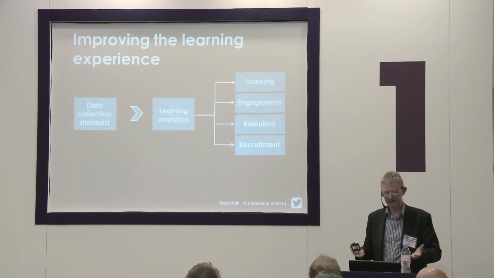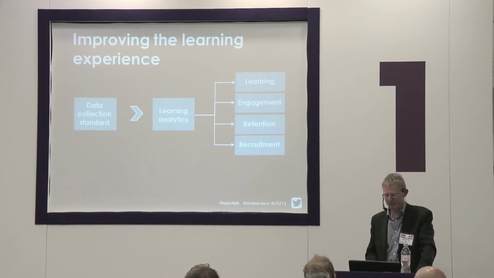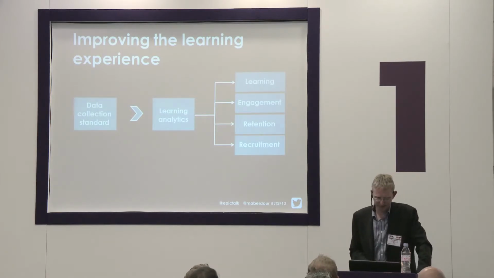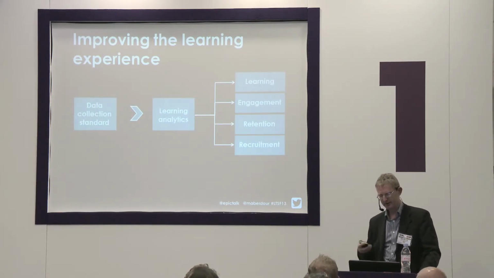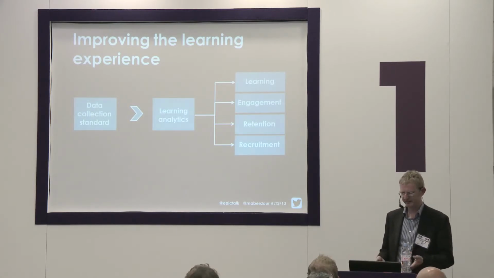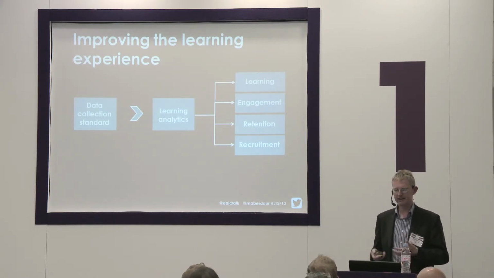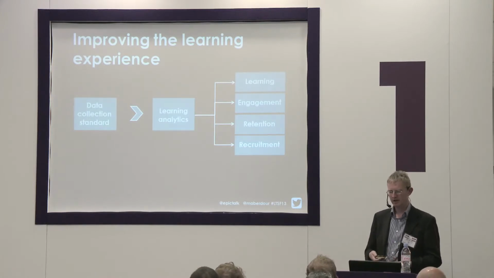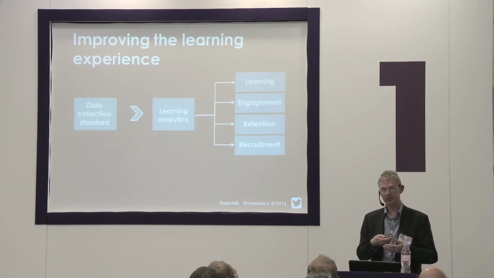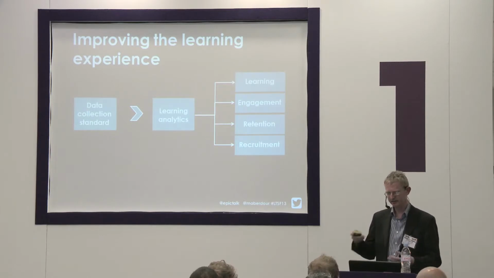So, one of the reasons at Epic that we're interested in Tin Can in particular is that really you can think of it as a data collection standard. So it's just a way of getting all this really granular level of data about your learners' experiences into a database where you can start to analyse it. And that gives you the capability then, once you've got all that information, to do some interesting work in the learning analytics space, which is really not about tracking stuff for the sake of it. If you've got all of that level of data about what learners are doing and how that maps to their outcomes, what are your most successful learners doing, then you can start to improve the learning experience for everybody.